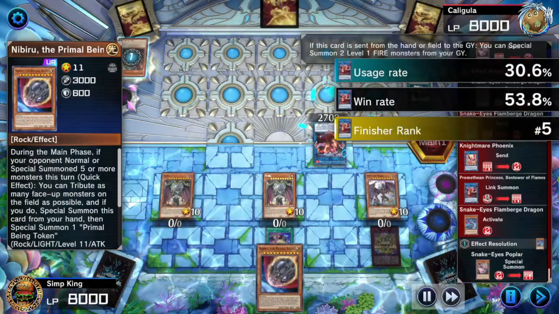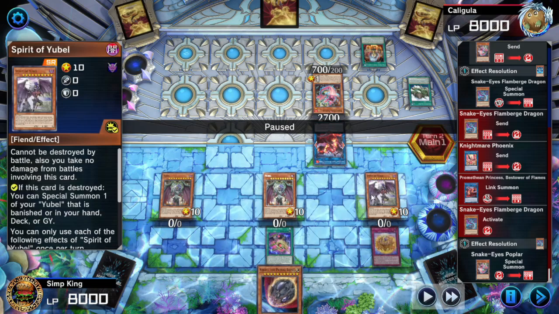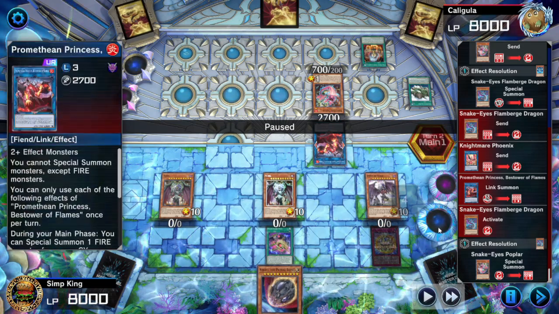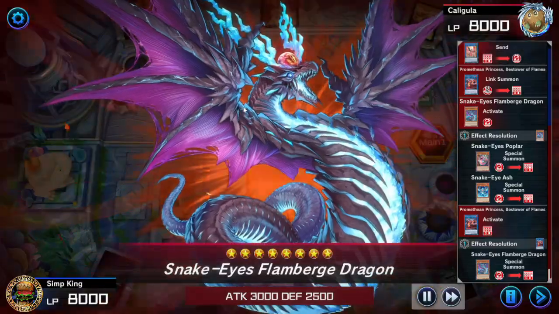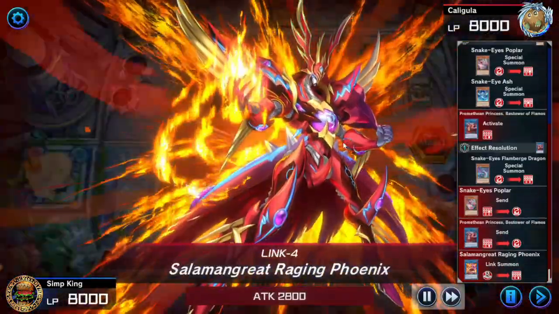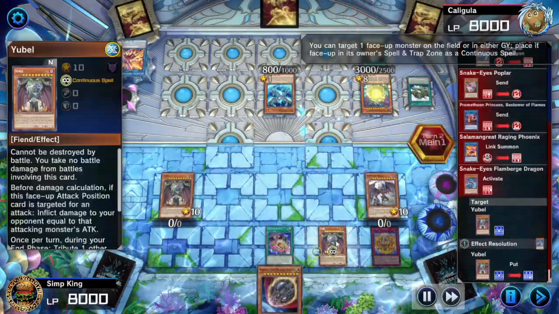Nibiru, we're sitting on Nibiru. Now, I'm not going to activate Nibiru, because I'm thinking, alright, how does opponent actually get out from under these Yubels? They go to battle, they're forced to attack our Yubels, and that's mandatory. So what are they even going to do here? Opponent, Promethean Princess, summoning back the Flamberge Dragon. Opponent's Flamberge has activated already. Going into Raging Phoenix, activating to push our Yubel into the back row.